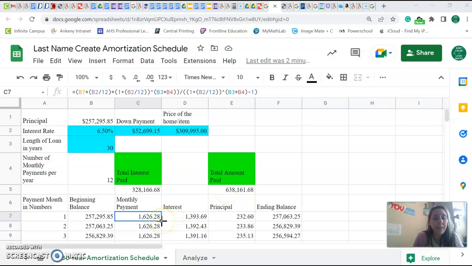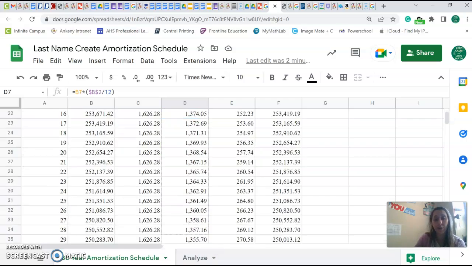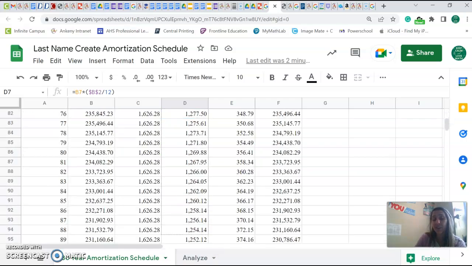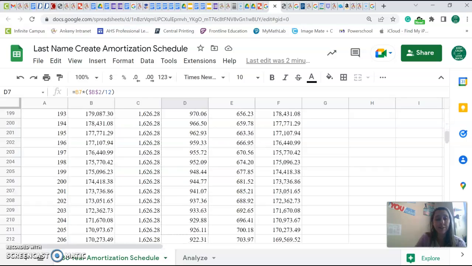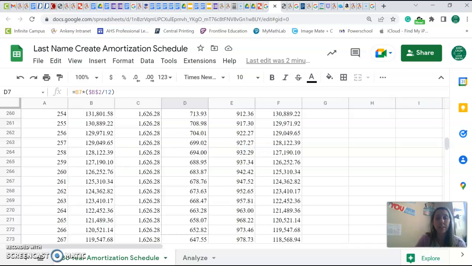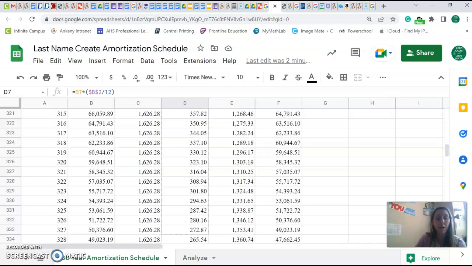Okay, so once you're done with that, you're going to go over to the interest box and type in this formula. And once you have this formula in, you're going to drag it all the way down. Now, it might not work and it may have zeros or maybe blank, but you're going to drag it all the way down. So you're going to get this blue box and then drag all the way down. Mine's going to work because I already have stuff put in. So that's why I could show you, but next time when I say drag it all the way down, this is what I mean.